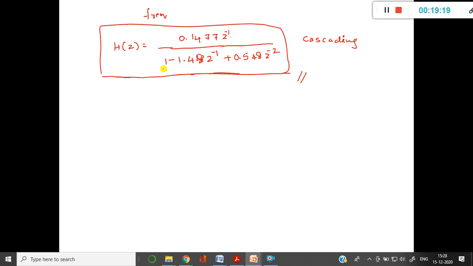So this input will be a signal followed by a negation. So one more adder or a subtractor you need here. Then one delay unit is required. So z inverse, one delay unit, in terms of digital, is nothing but a flip flop. One flip flop is required here to generate this much amount of delay.